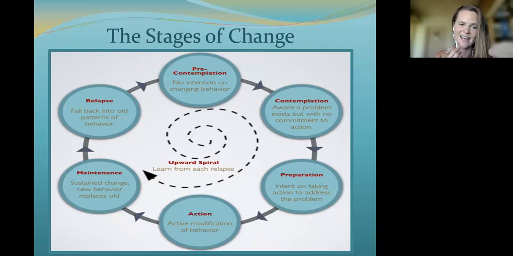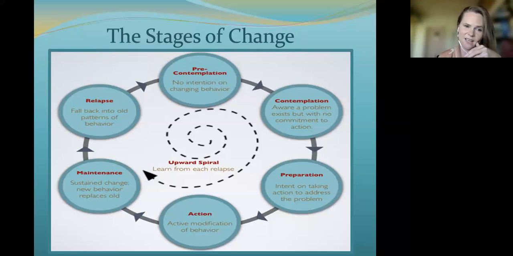The other thing I'll note about this model before we get into detail is that you'll see that relapse is baked in that upper left-hand corner. We very much do consider that part of the stages of change that is indivisible, and that's an important part as well for psychoeducation with patients. We do want them to know that relapse is not only normal, it is to a great degree expected, and that can really help them with the demoralization that otherwise comes with slipping back into old habits once they've already made some great progress.